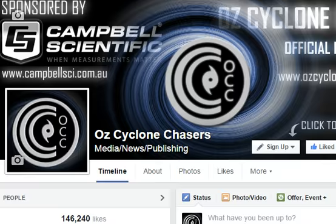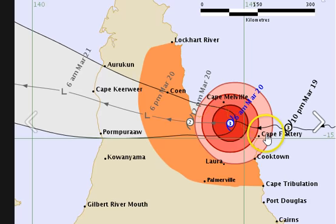So Tropical Cyclone Nathan ended up making landfall as a Category 4 initially, and then downgraded to a Category 3 reasonably quickly upon landfall. And you can see here where we were, Cooktown, just on the edge of the destructive band as it went through, and we really only experienced Category 1 level intensity winds. Now, the OBS at Cape Flattery, and we didn't get OBS from Lizard Island, but the eye passed right over the top of Lizard Island.